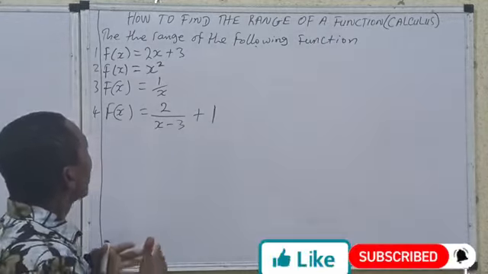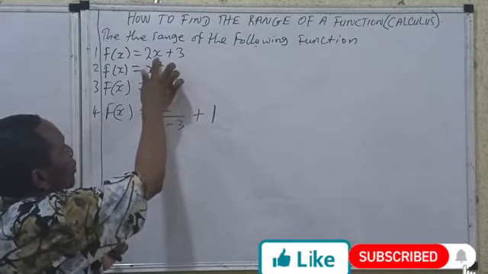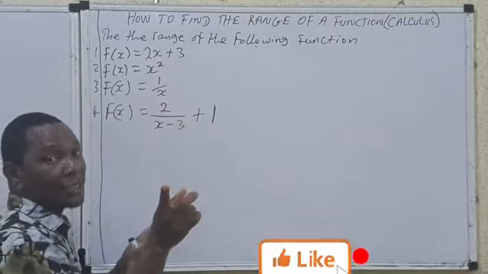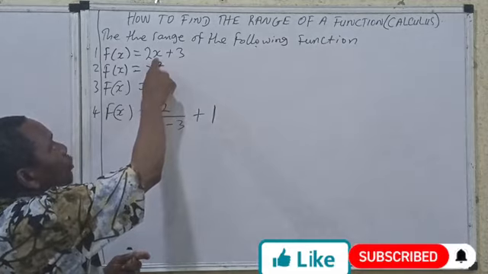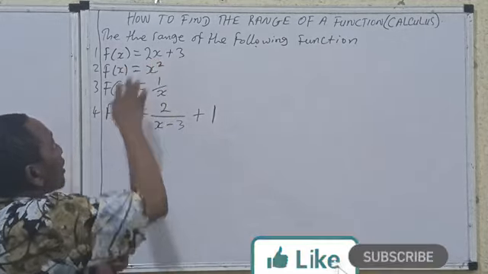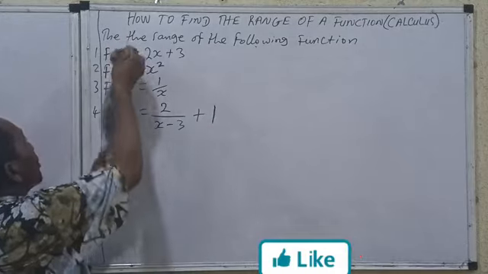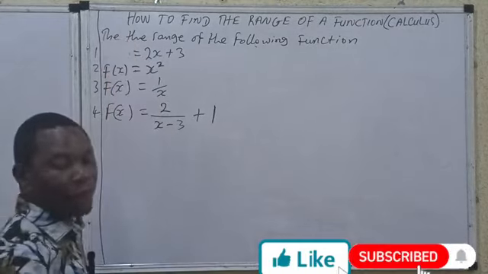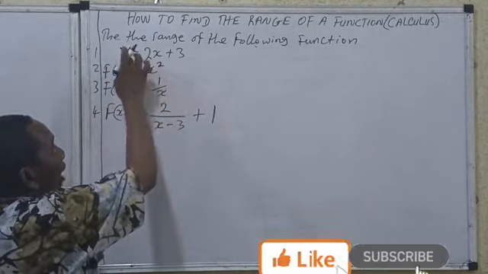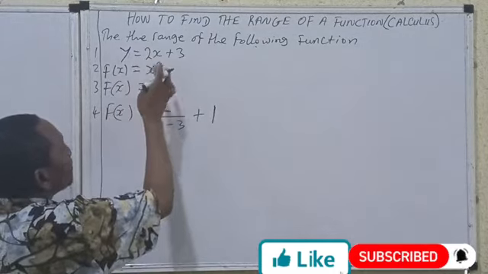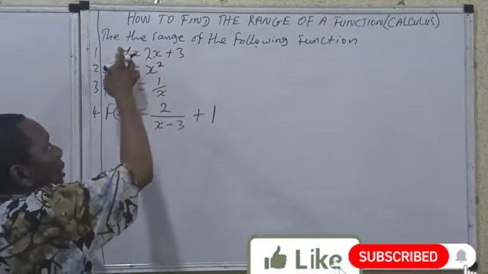So now, let's take the first question. We're solving these 4 questions. Now, in this question, x, remember, is the independent variable, or what you are putting in. So, any value, I can decide to put 1 here. If you want to solve the question, always change this to y. So, f of x is the same thing as y. So, any value of x you put, you have an answer for y. Now, if we assume that we put 1 into this place, you have a value for y.